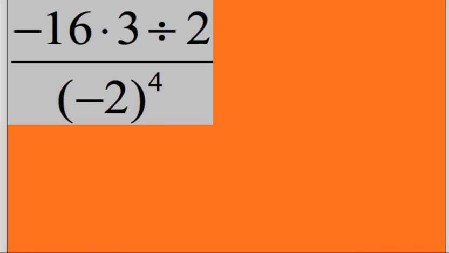All right, so let's look at an example. Here we go. So here's an expression. Again, it does not have an equals, so we know we're going to simplify it using proper order of operations. That would tell me I have to do the parentheses first. There's nothing in the parentheses that I can do. It's already simplified. So then I move on to exponents. So I'm going to do negative 2 to the 4 power. Negative 2 to the 4 power is going to give me 16.